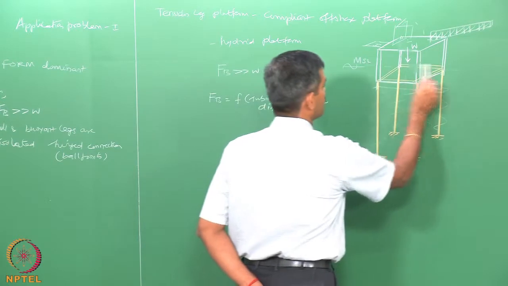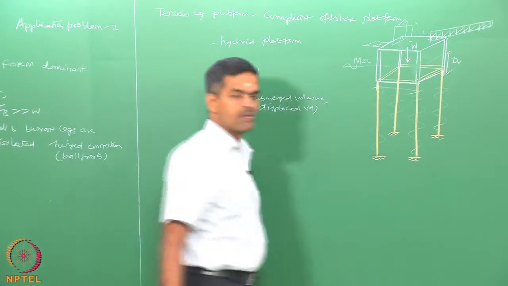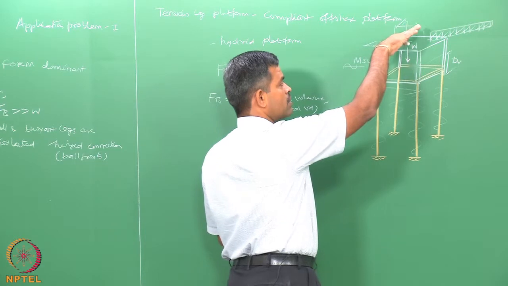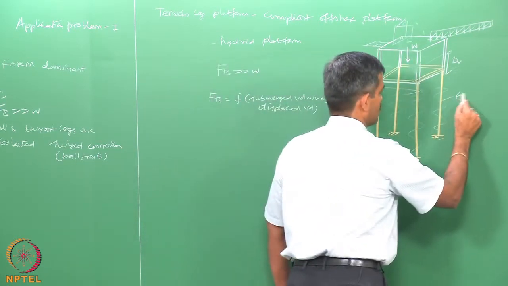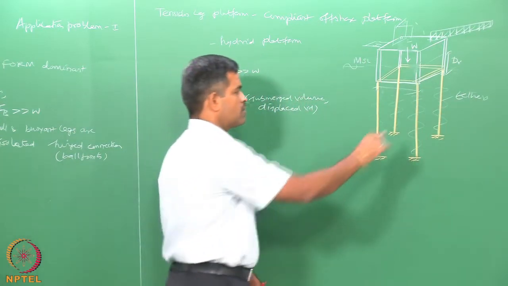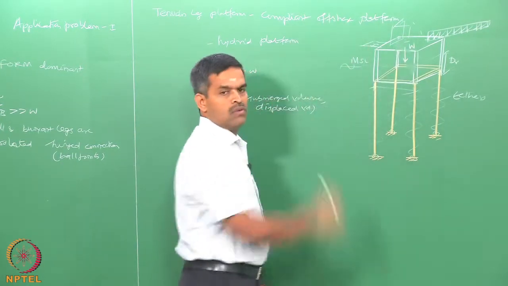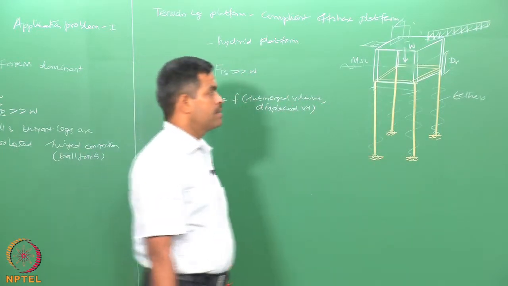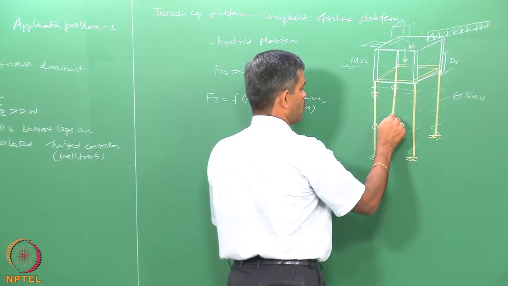So, there is a design draft which I can mark here, this is my design draft, let us say dr. Okay. I add more weight to the top side, so the platform will start immersing further. So, the cables, all the tethers, will all be slackened, they will be loose. So, the tethers will be connected to these points firmly. Once the excess weight is removed, the platform will be pushed up by the buoyancy force, and these tethers will not allow the platform to move up.